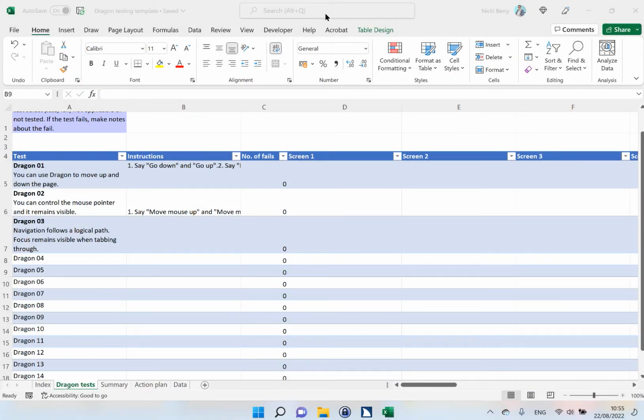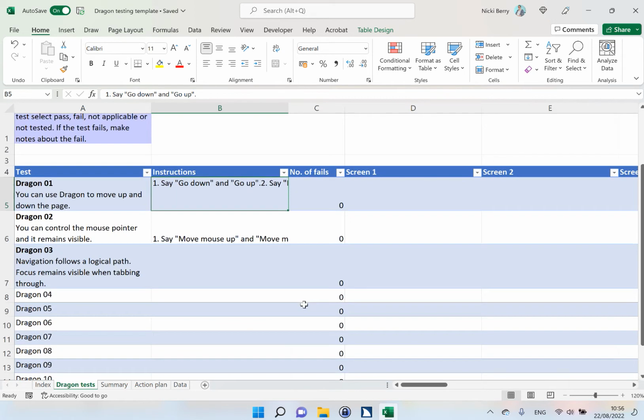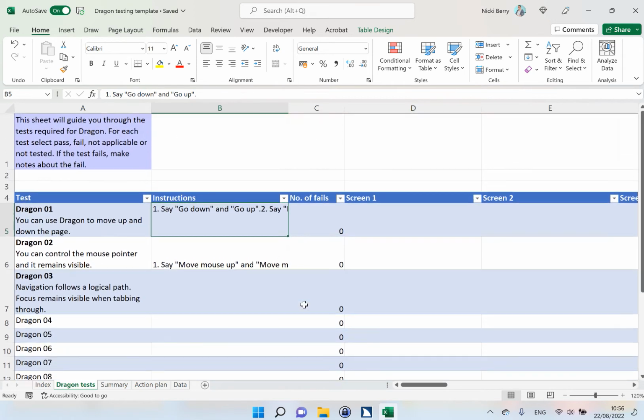This video will show you how to format text in your Excel worksheet. I'm on my Dragon Tests page and I have a column for instructions, and I'm going to click in my first one. Now I know that I've put information in this column that is numbered instructions, and it should be all inside the cell on separate lines. I've just made it a little bit bigger so it's easier to see.